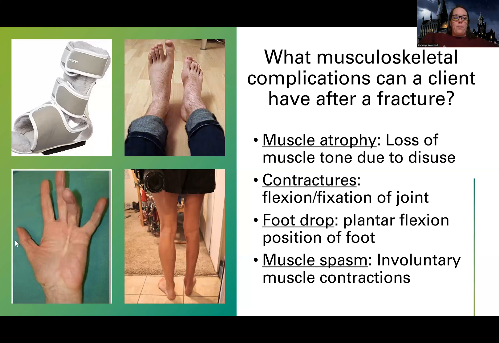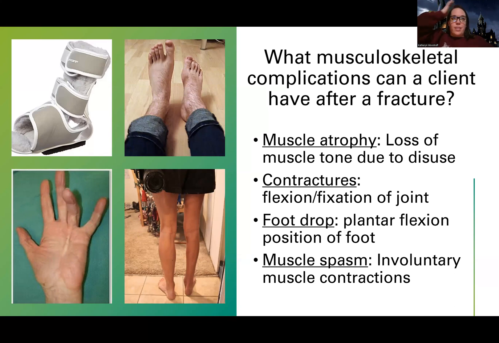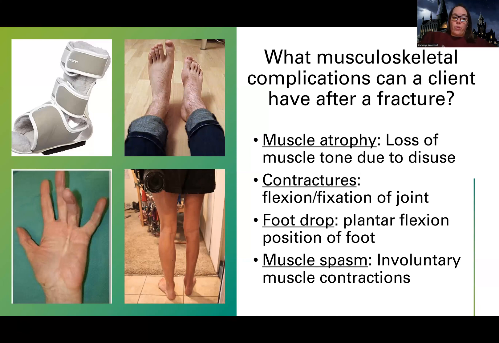Contractures look like this on the lower left — like nursing home patients whose arms are kind of stuck in and they can't extend them. It can happen in the hands or any joint really, where it's been in the same position for too long and hasn't been stretched. As a nurse, we can prevent contractures and decrease the risk by doing regular range of motion, especially in and around injuries.